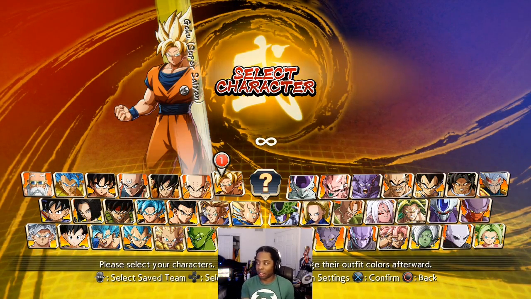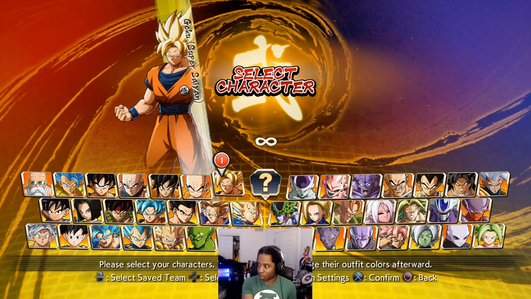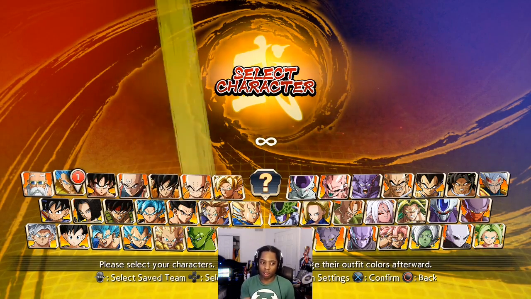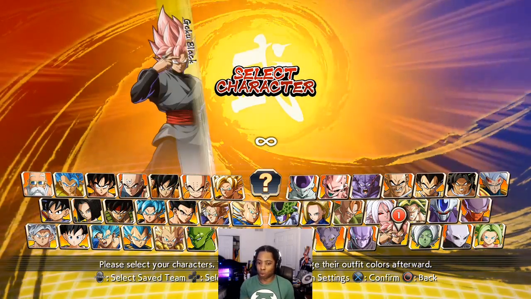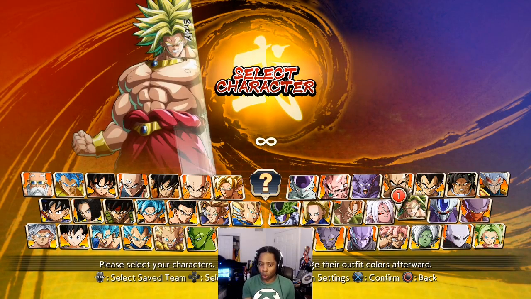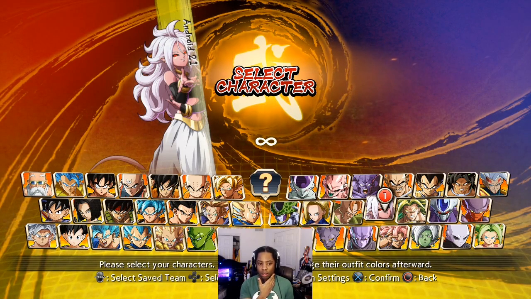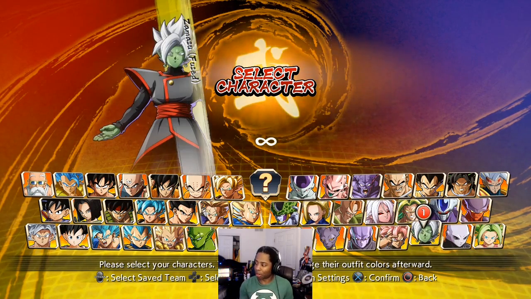Why? Because if people want a beam, they pick him. That's what it was. In Season 2, we had many beams. We had Tien beam, a great beam, by the way. We had the privileged Goku Black beam, right? We had Broly, we had Android 21. Who else did we have? We had a lot of beams and beam-like assists last season. I feel like I'm forgetting a couple, but it doesn't matter. Yeah, Zamasu has a beam-like, right?